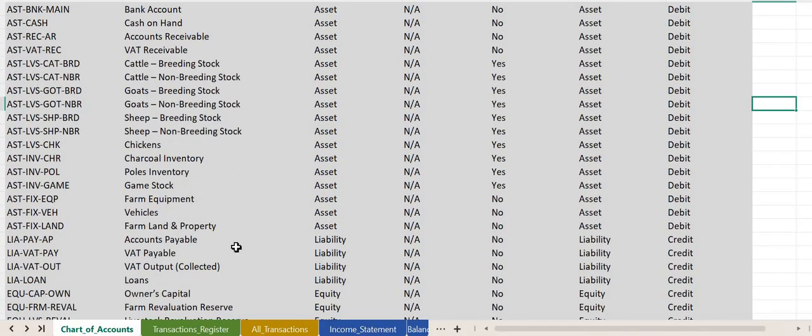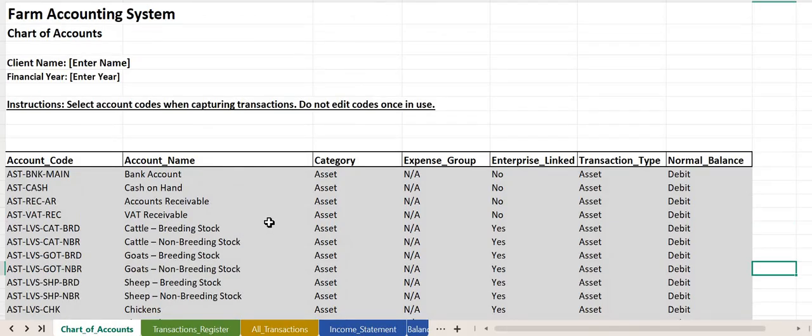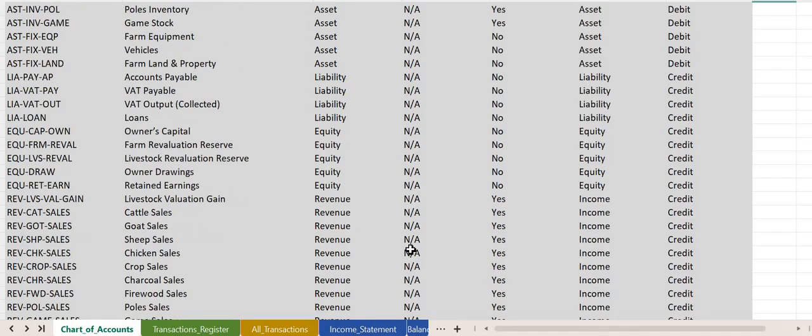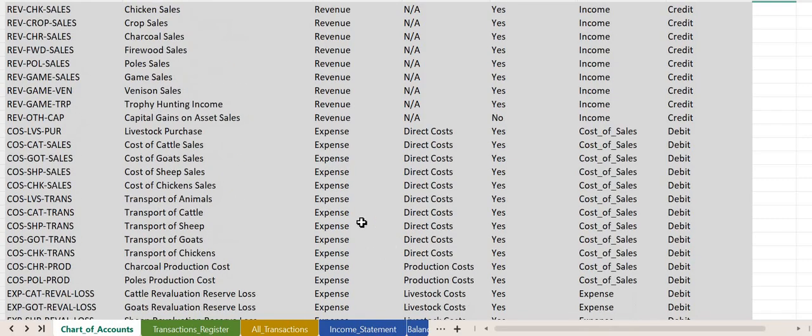Now, all accounts fall into 5 main categories. We've got the assets category, the liabilities, the equity, the revenue, and the expenses as well. So all these are different categories into which all these accounts are falling.